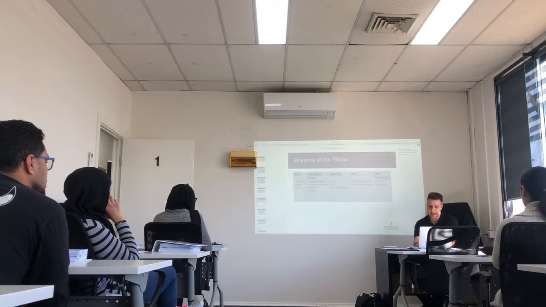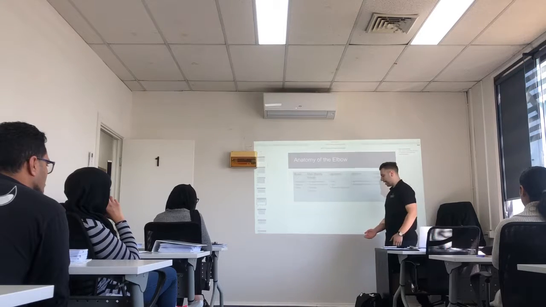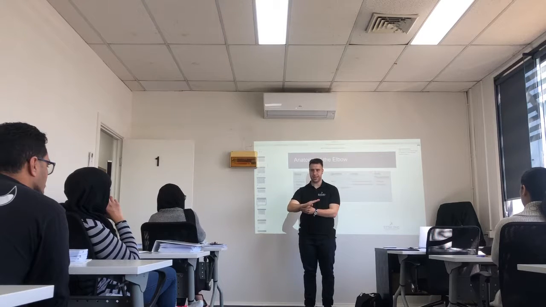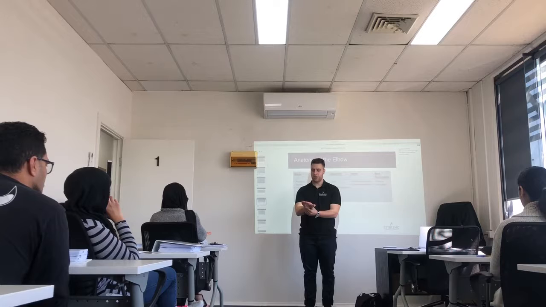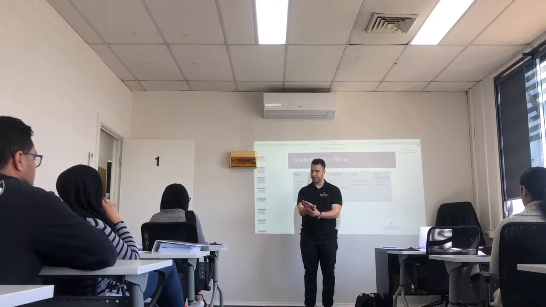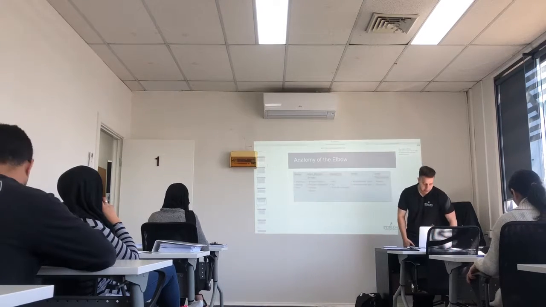So, anatomy of the elbow. Here we've got humerus, radius and ulna. The humerus we touched on was up in here. For radius and ulna, if with our hand we radial deviate, that means we're coming in, that's radial deviation. And then ulnar deviation is going out the other side. Radial deviation is coming in, so that means our radius is through that side. Ulnar deviating is through the ulnar side of our elbow. So that's how we remember it as well.